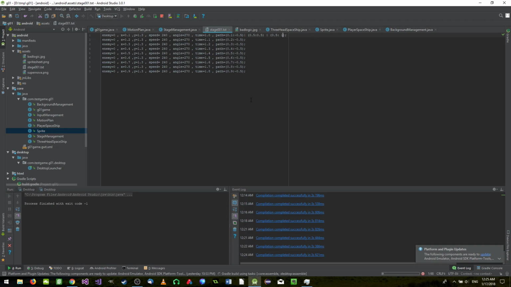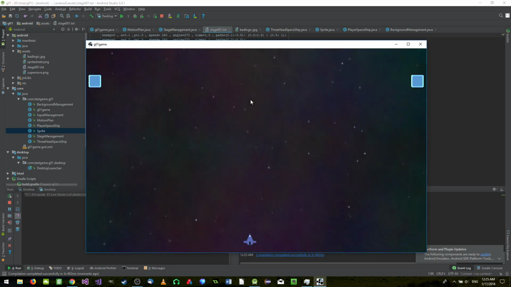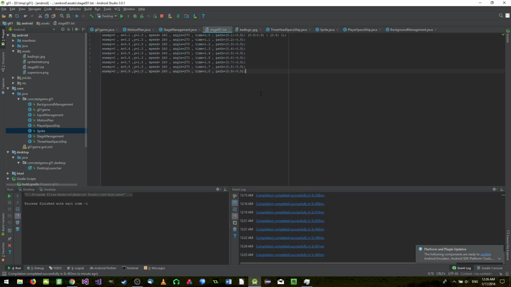And check the first sprite. Check its motion. So it should come back to the middle, then just move to the center. Okay, and it will keep rotating around that point on and on, trying to reach that point without being able to do so. Okay, so very straightforward, and now we managed to create paths using a simple text file that is understood by us. And yeah, that will be all for today.